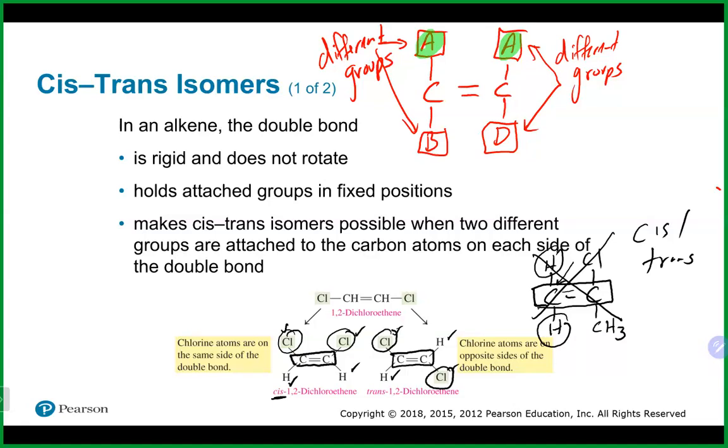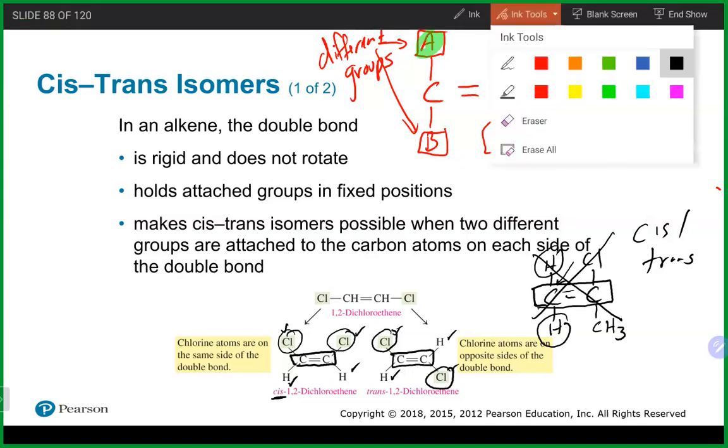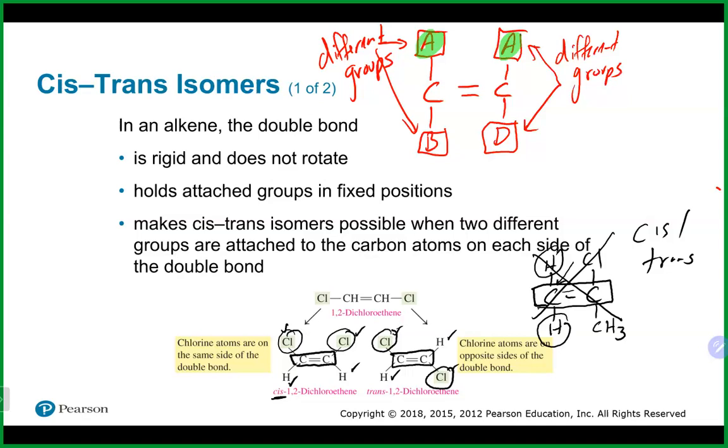In terms of naming, we would name it like normal. The longest continuous carbon chain in this particular example is right there, which is 2, also there, which is 2, and that is where the ethene part comes from because it has a double bond. And the 1,2-dichloroethene is because, again, those chlorines are on carbon number 1 and number 2, since there are only 2 carbons there. And again, we would add our cis or trans to the beginning of it.